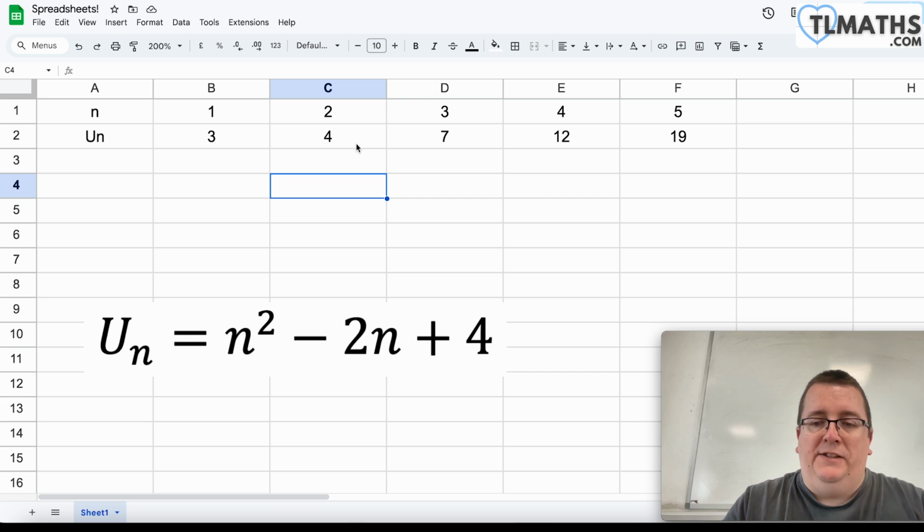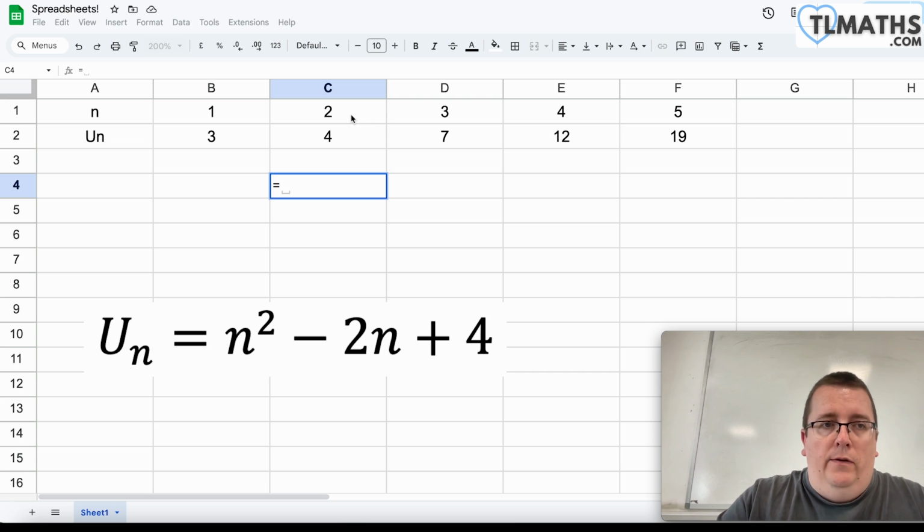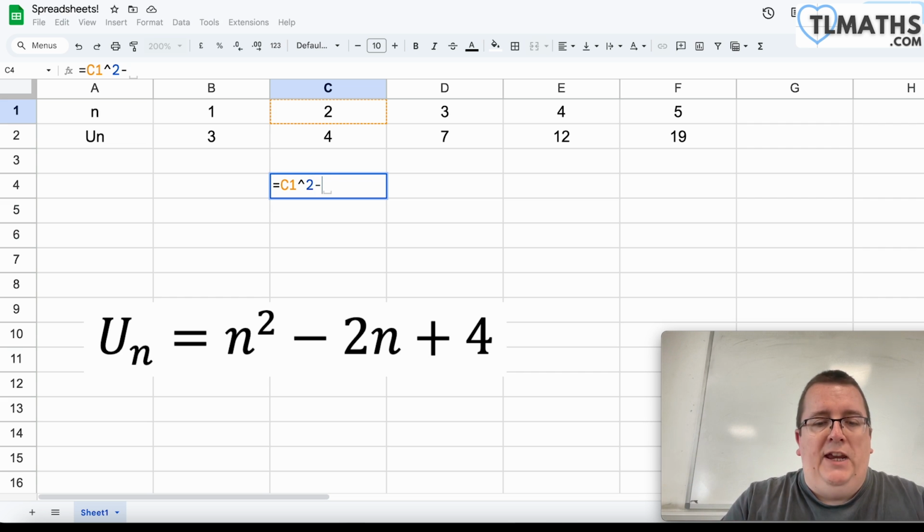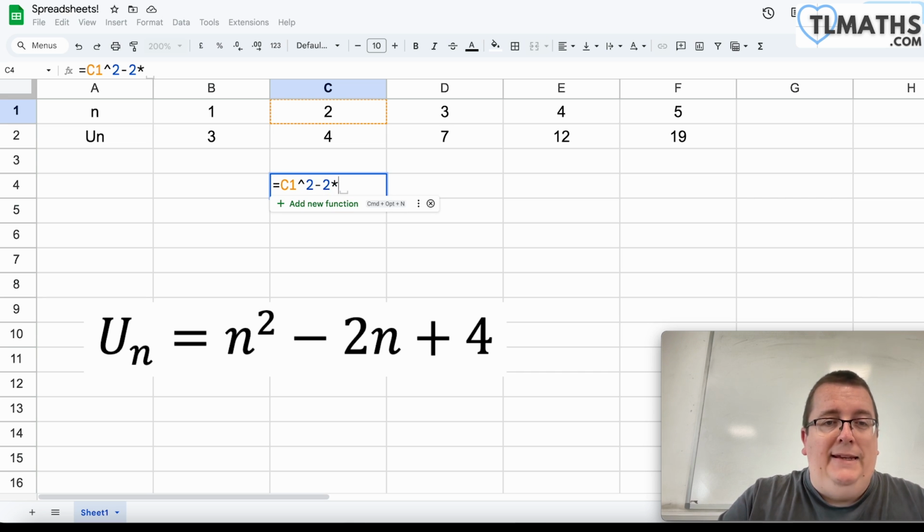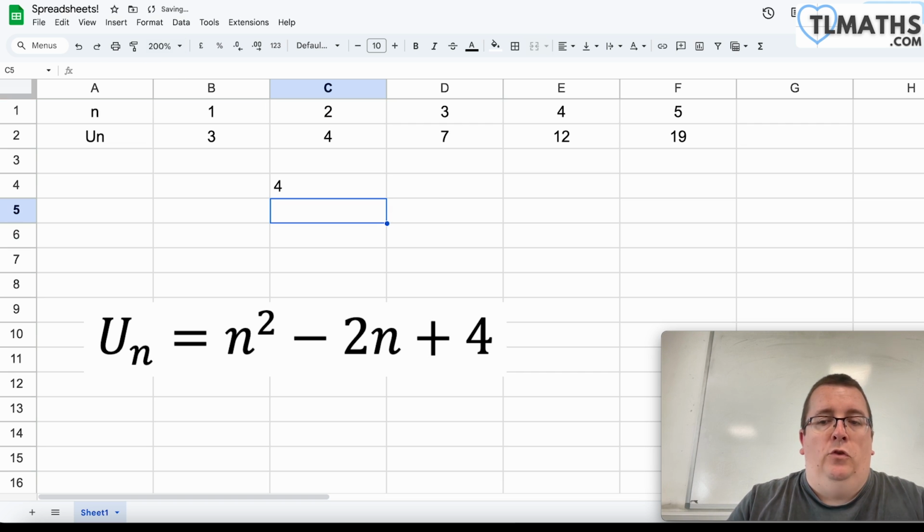Right, okay, so let's assume that's done. What is the formula there? Well, it would need to start with an equals. Then you would need to be squaring the n, which is the value in C1. So we need C1 squared, using the number on my keyboard above the 6, that little hat, to be to the power of. So squared, take away 2, and then the times symbol, which is that star, which on my keyboard is above the 8.